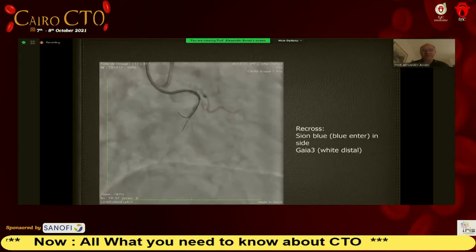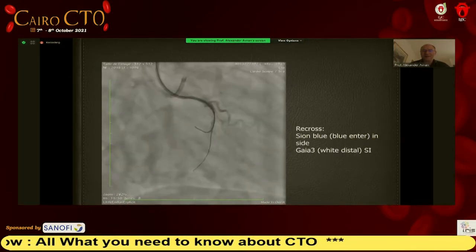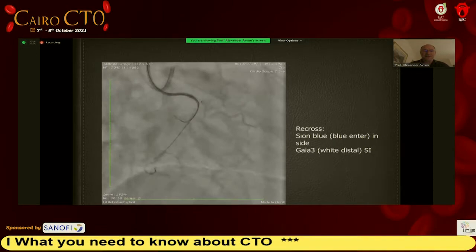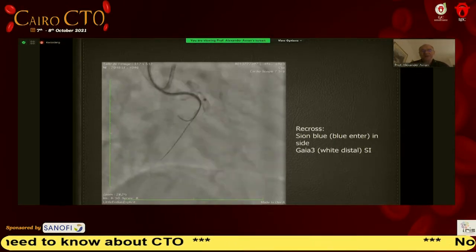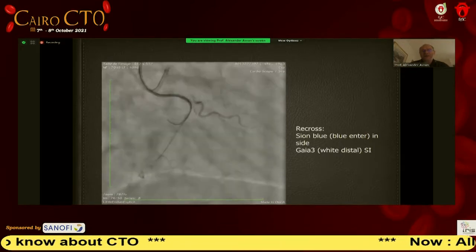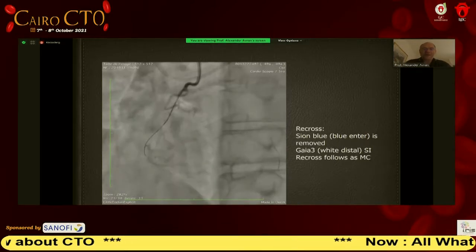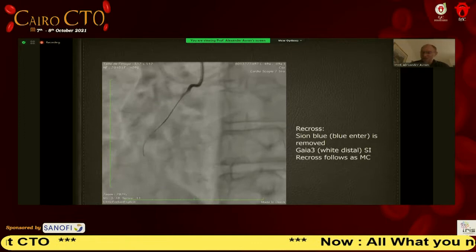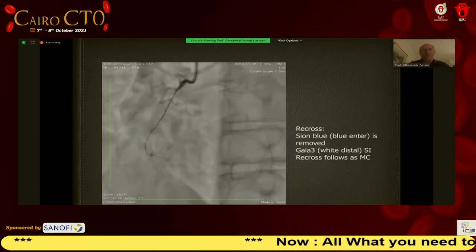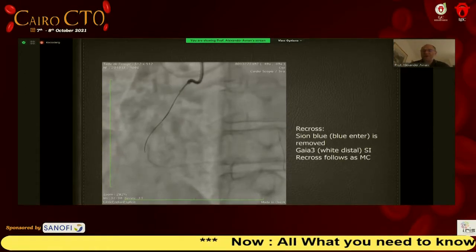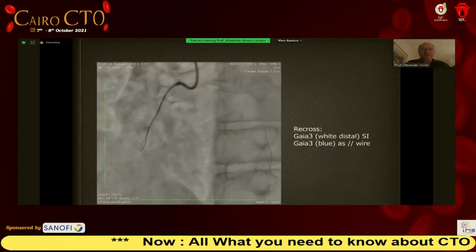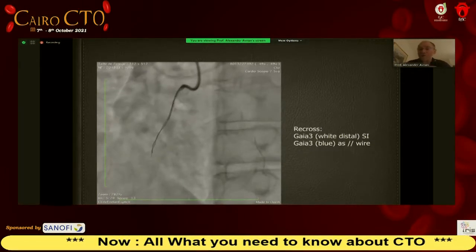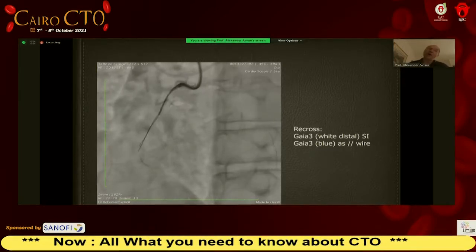Then my Gaia is subintimal, so I remove my Cyan Blue, advance a little bit my Recross, and use the blue entry with a secondary Gaia, and do parallel wiring without removing the microcatheter and coming back.